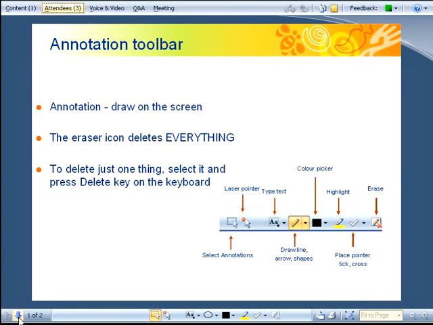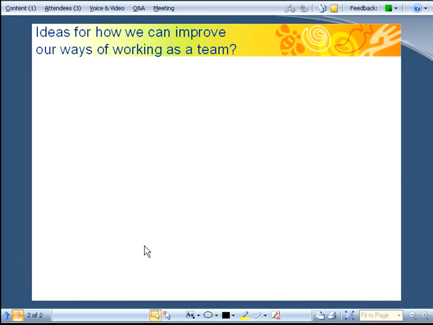Now if I go on to my next slide, this is a blank slide that I also made in PowerPoint, and this slide will allow people to comment directly onto the screen. As you can see, we've got some comments coming in now, and all you've got to do is click the A button there, and you can comment. So if I put in use IM, so that's me that put that in.